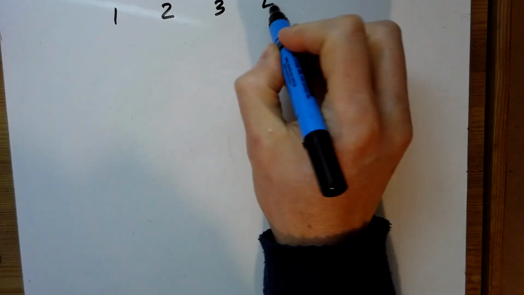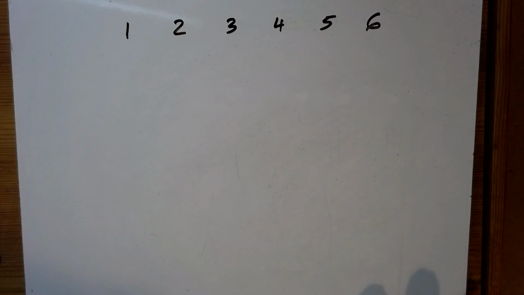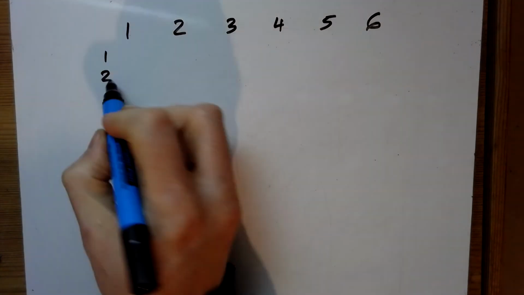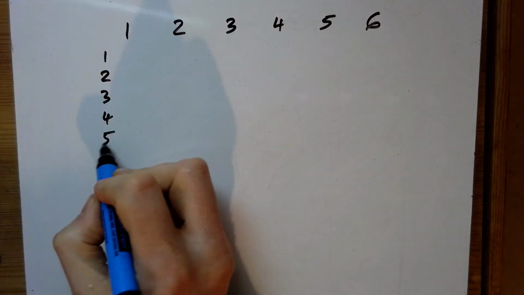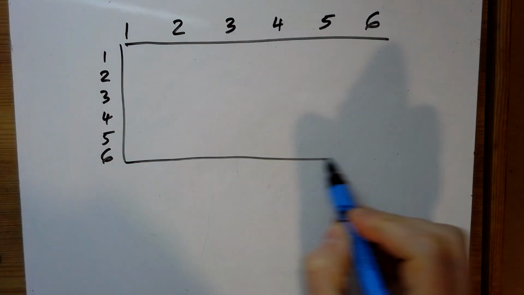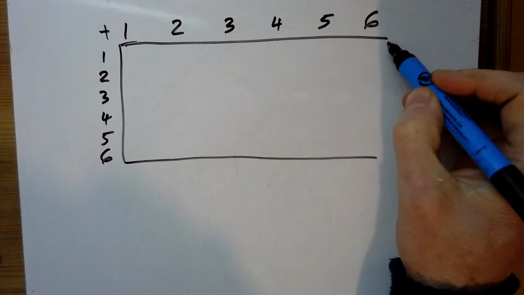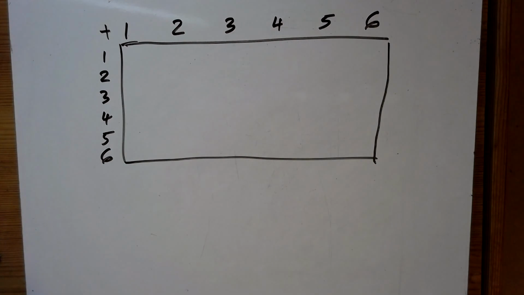So we're going to roll two fair dice here with the scores 1, 2, 3, 4, 5, 6 on the first one, and 1, 2, 3, 4, 5, 6 on the second. And we want to try and figure out what the sum of the two scores is. So we're going to add these two values together. I'll pause while I do that.